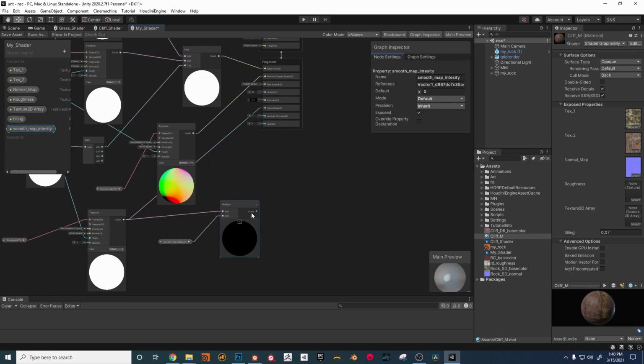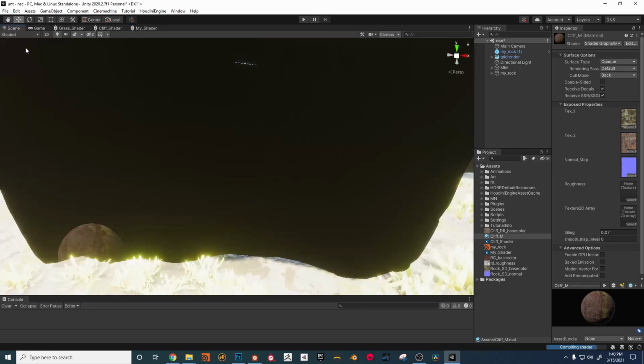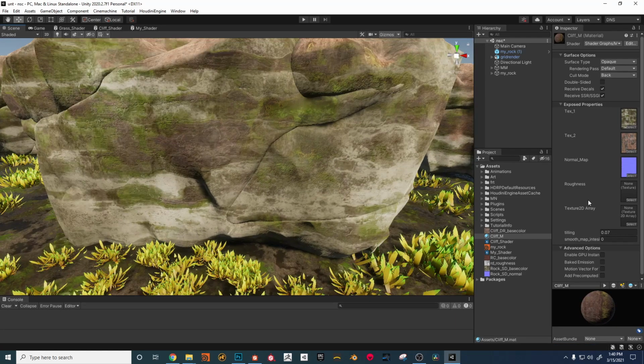And where is smoothness? Yes, now here is smoothness. Somewhere here, I think it's good.